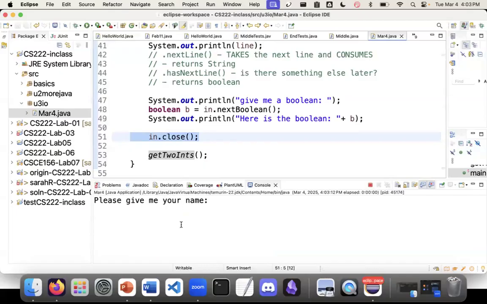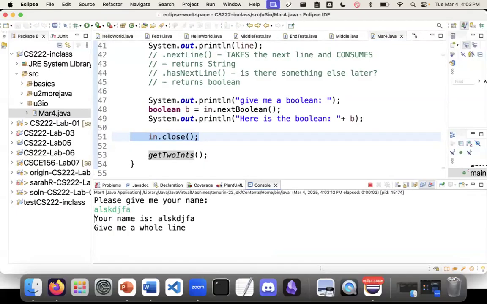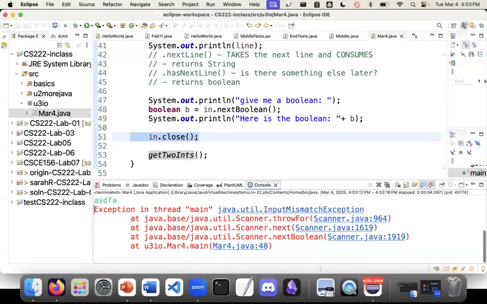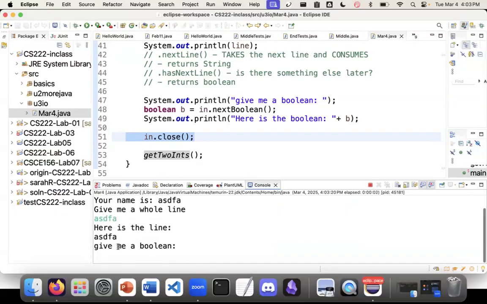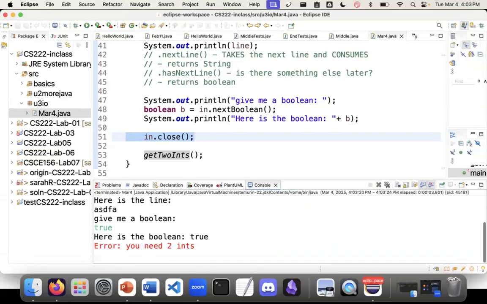So if I give it true, yeah. So this is the thing where it gives me an immediate error because I've closed the System.in. And so when it asks for an integer and there's nothing else there, it's like, you didn't give me an int. Boo.